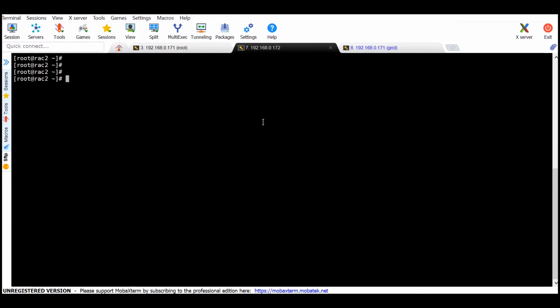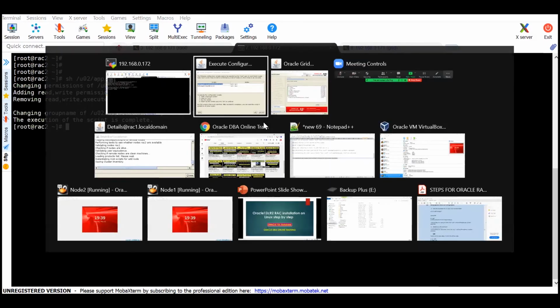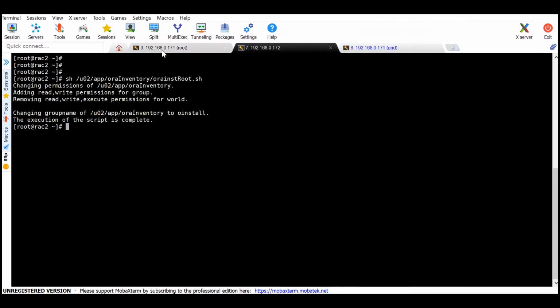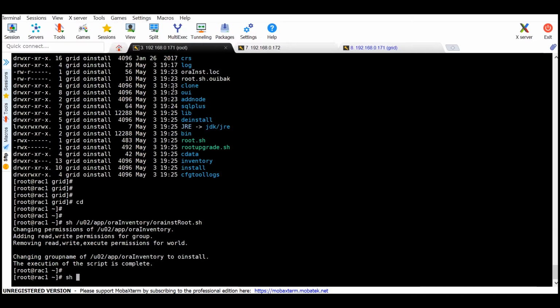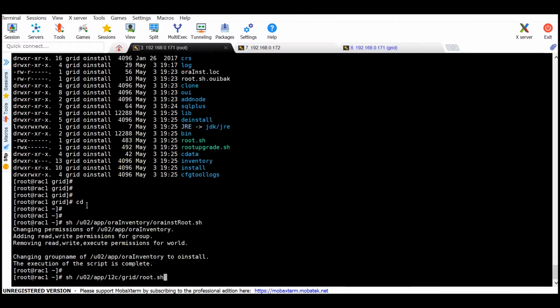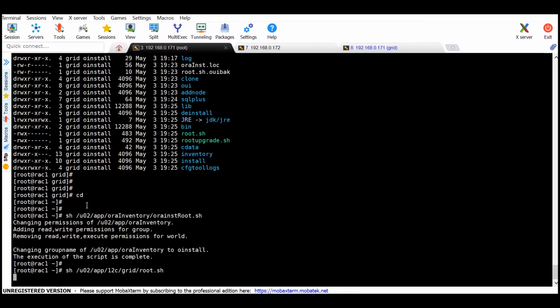Similarly, I will be executing it on node 2. The second script is root.sh. I will be executing it as root on node 1, and later on node 2. The order should be followed as mentioned in the document on the screen. So we have executed it on node 1.